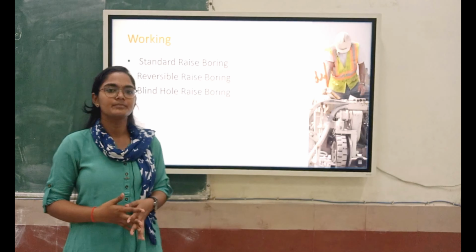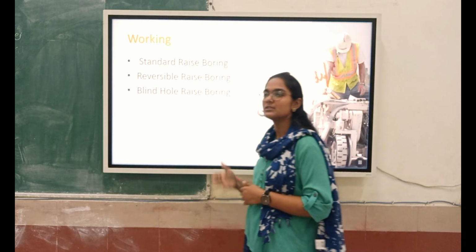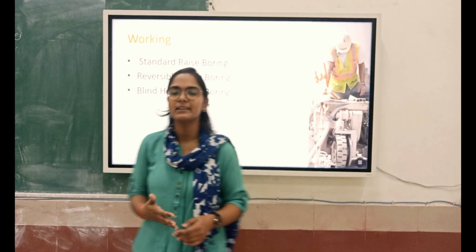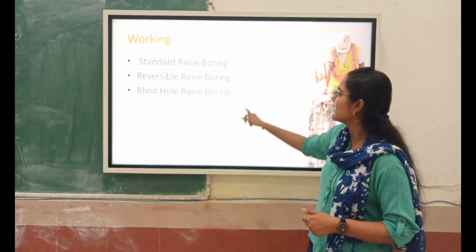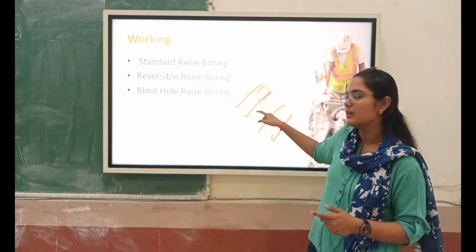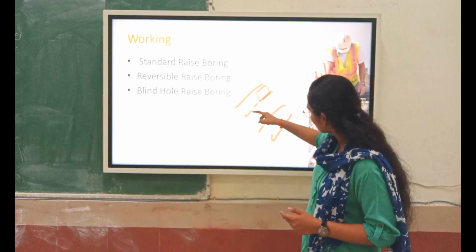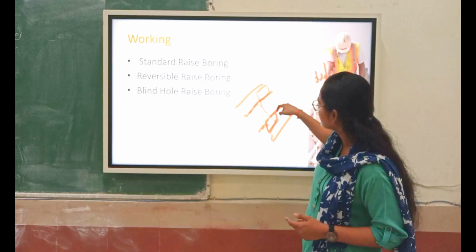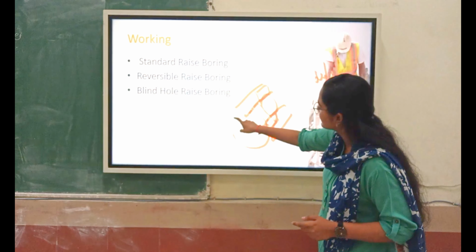The second process is reverse raise boring. The name itself says reverse, meaning the whole process is reverse to standard raise boring. Like in standard raise boring, the equipment is placed in the upper level. So here, this is the reamer head, and this is the hole. In reverse raise boring, the whole process is reversed.